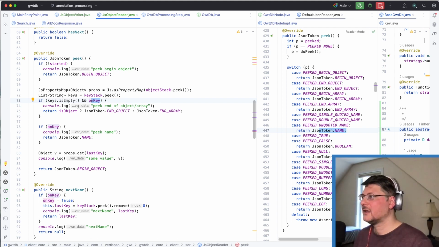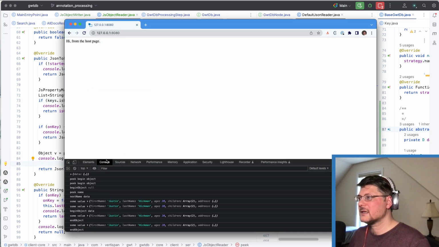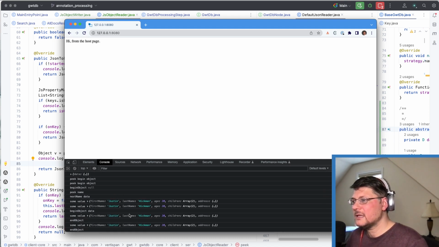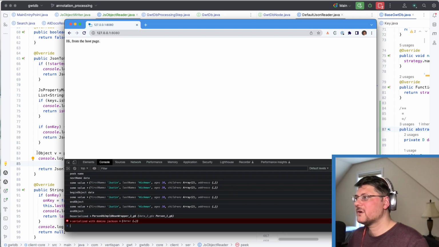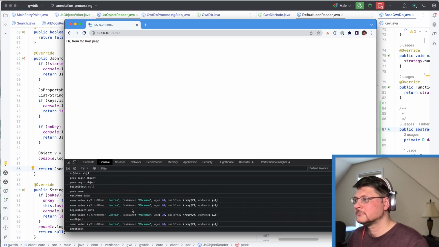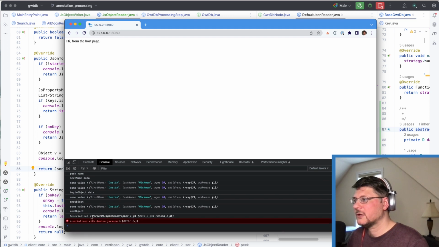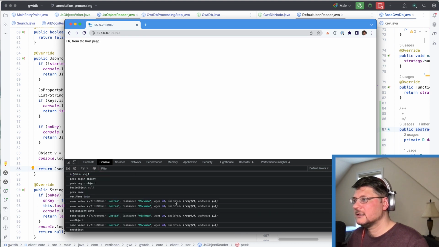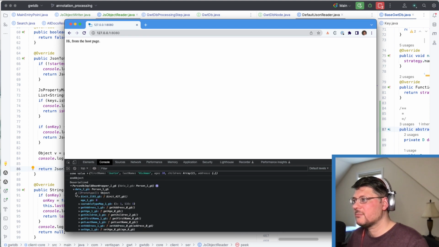That makes more sense. So now we're on the value side, and we have this some value. We kind of need to know what that value is. The very first time we're just returning begin object. So I think that created the other person object, but then it does not have anything inside of that person object yet.